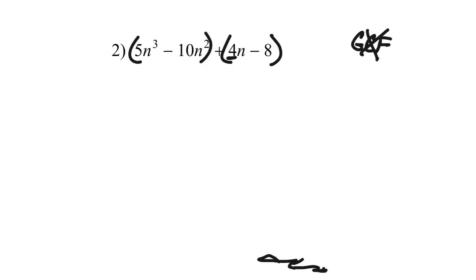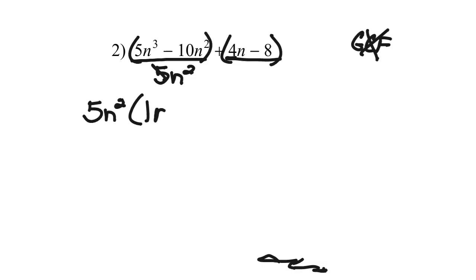So 5n to the third minus 10n squared. What is my greatest common factor for those 2 terms going to be? Naima, what do you think? 5n. Yeah, very good. 5n squared. That is what is the common factor. Push that out up front. 5 divided by 5 is going to be 1. n to the third divided by n squared. How many n's do you have left? 1. So that's n to the first. I have negative 10 divided by 5 is going to be minus 2. And n squared divided by n squared simplifies to times 1.